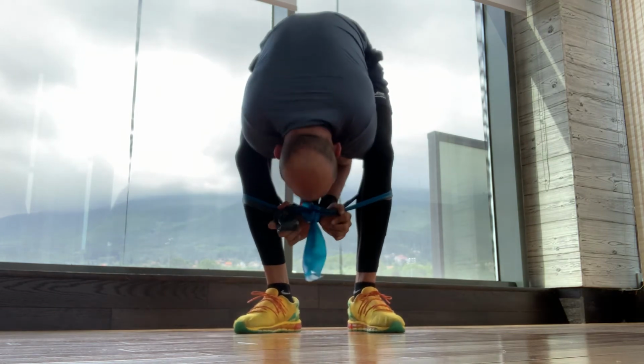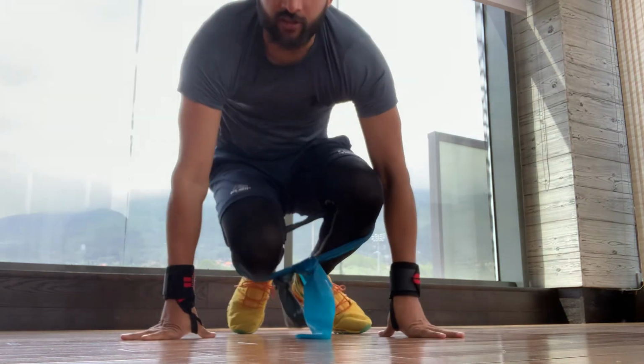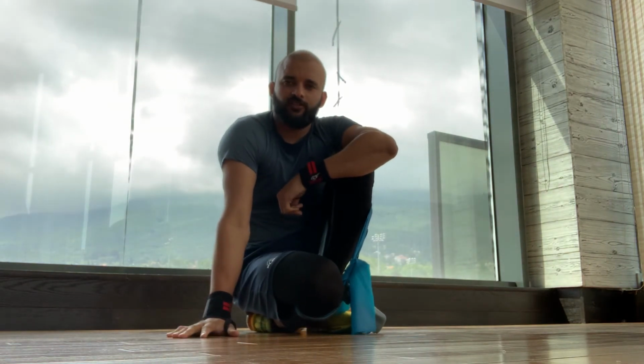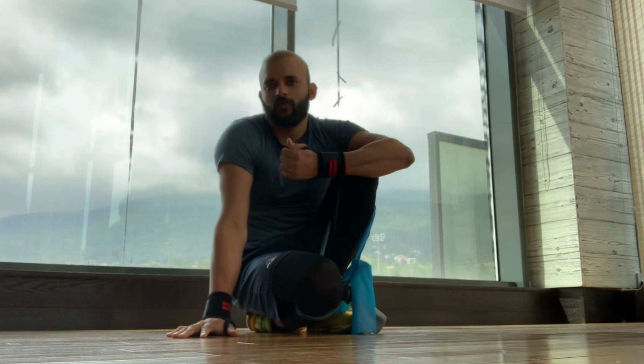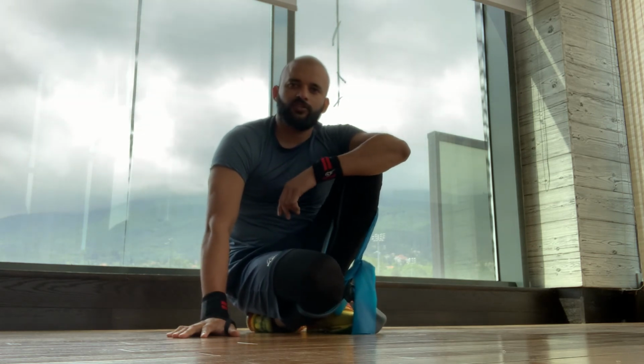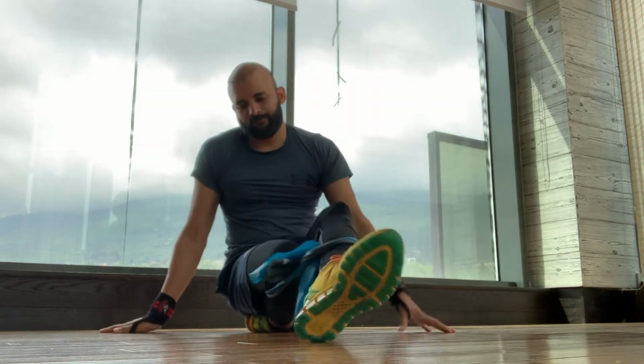And release and relax. This is an easy technique for the people who really want to learn the advanced posture through some sports.